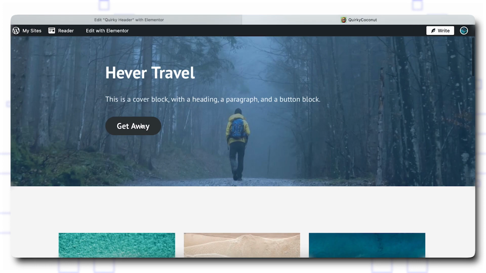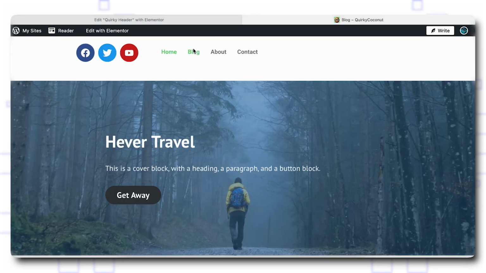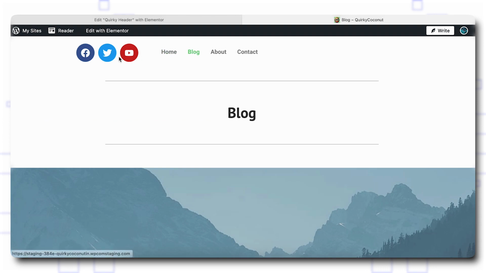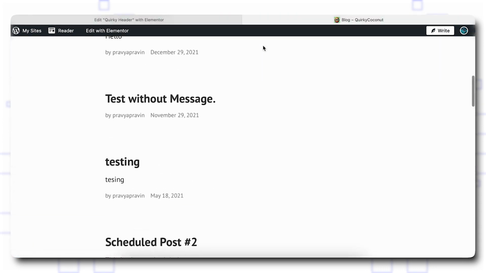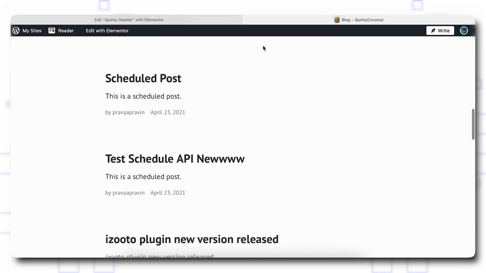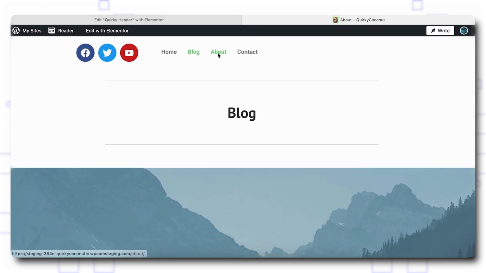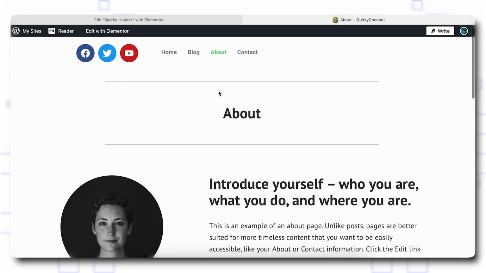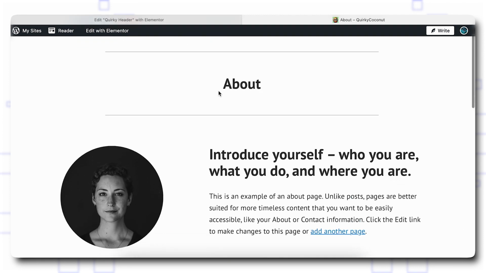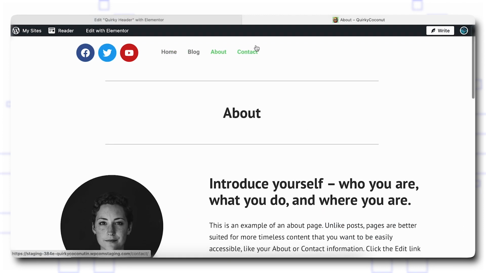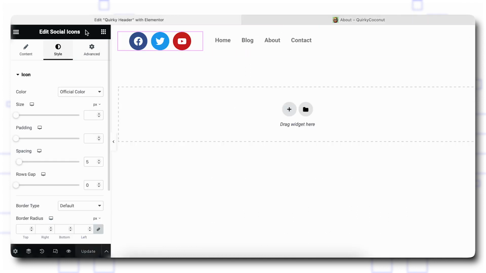So if I were to go to any other page as well, the header is still here. Here's the blog. We've just basically added text about. Now I'm going to also show you, like I earlier said, there's a way to change this header at the top. I'll show how you can do that.